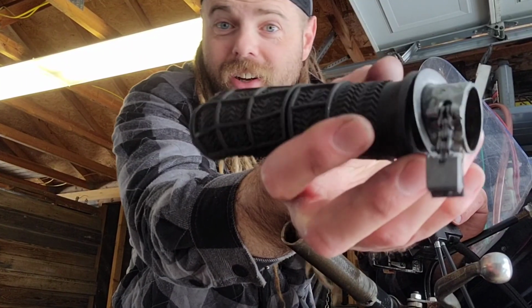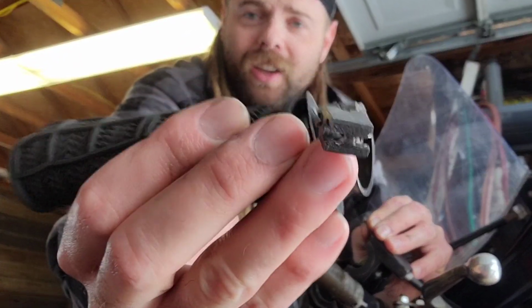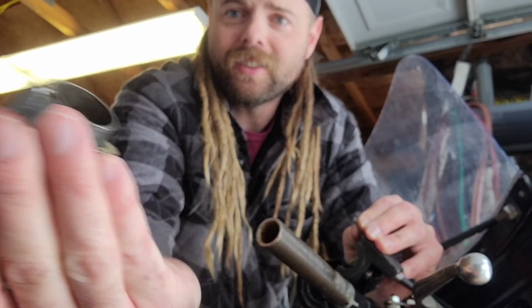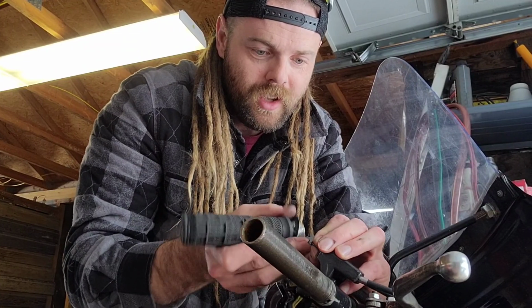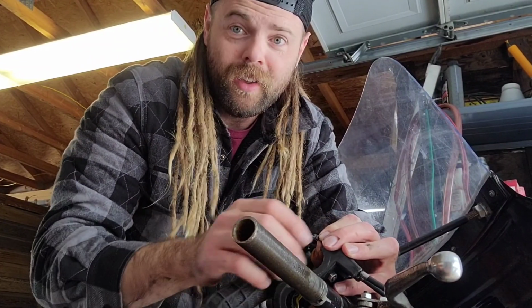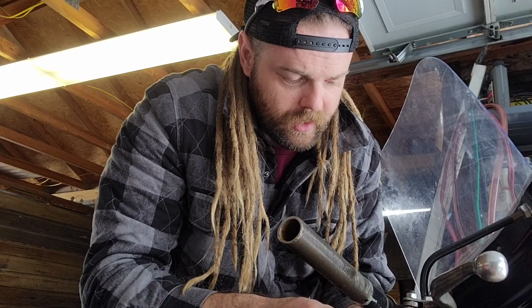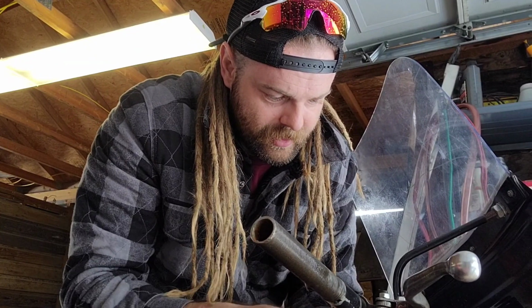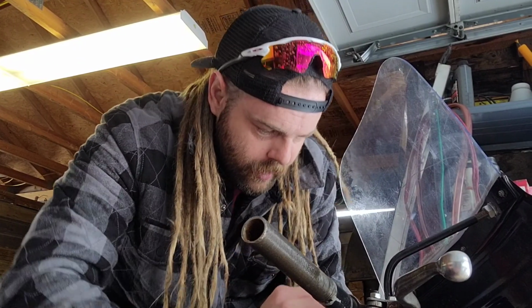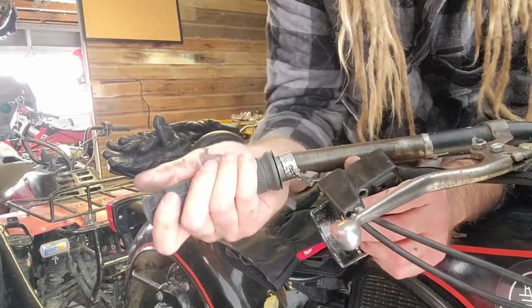I've already had to manufacture this little piece to go on the end, and what it does is it pinches two throttle cables right into the sides here. The last one that came with the bike, the original, snapped on me and broke, and that was a fun time getting home. Then it got stuck on me, and now I've had to pull it all apart, which means you've got to pull the slides out of the carbs to get enough slack in the cables to get them reinserted back into this guy, and it's giving me a little trouble today.